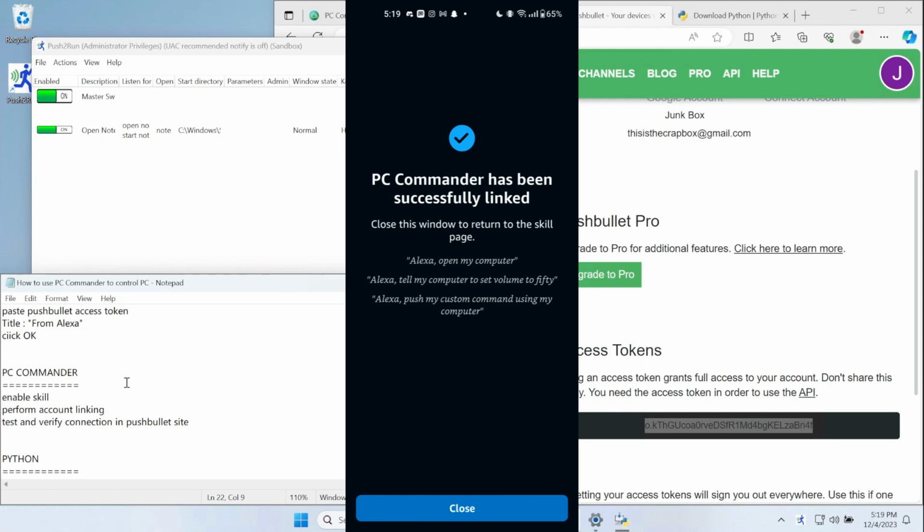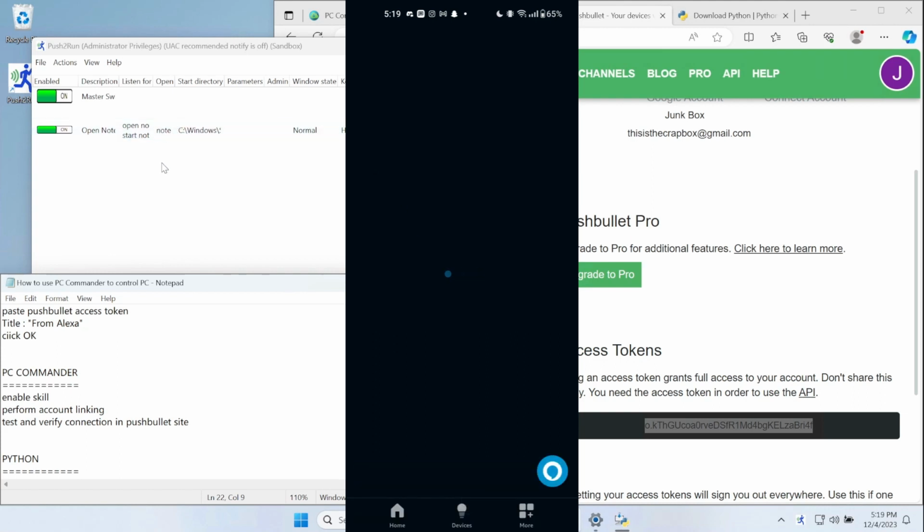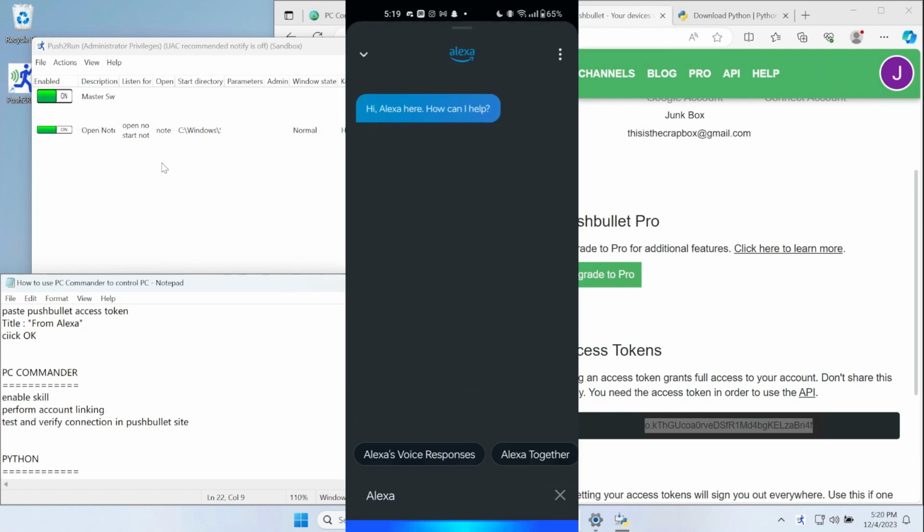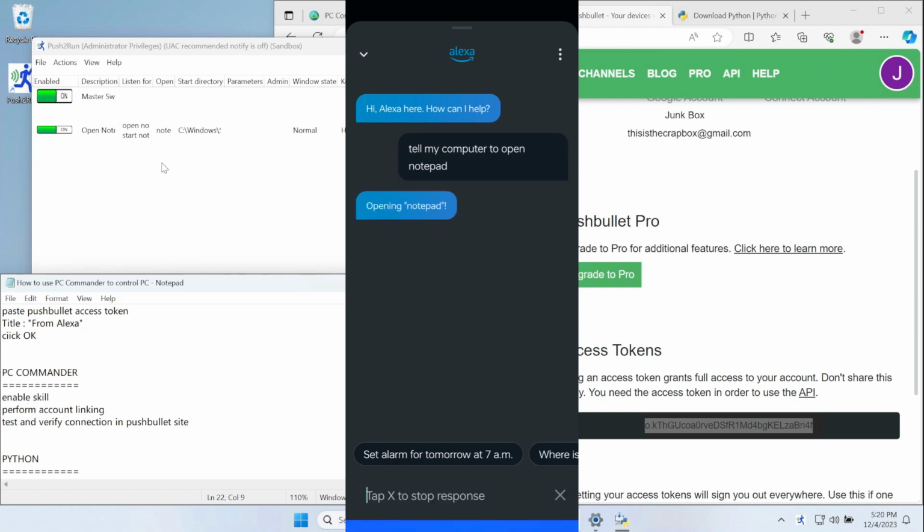These next automations tell my computer to set the volume. These won't work yet because we haven't set up push to run, but we can try the one that's pre-configured, the Open Notepad, and test that out. So let's go ahead and do that. Alexa, tell my computer to open Notepad. Opening Notepad.